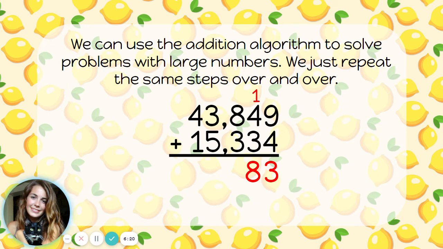So just like I did with the ones place, I need to put down one group of 100 and carry or regroup the other 10 groups of 100 over into the next place, the thousands place. Because that's what 10 groups of 100 is. It's really 1,000. Now I have 1,000, 3,000s, and 5 more groups of 1,000. And 1 plus 3 plus 5 equals 9. So I'll put a 9 in the thousands place of my answer. And finally, I need to add my 10,000s. 4 plus 1 equals 5.